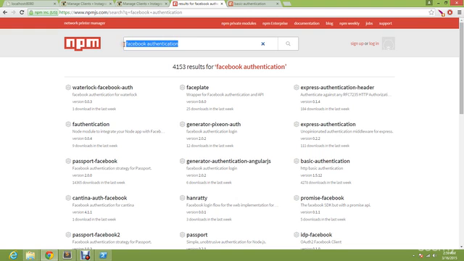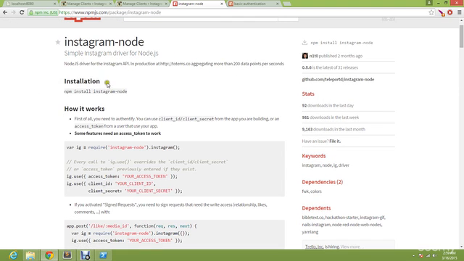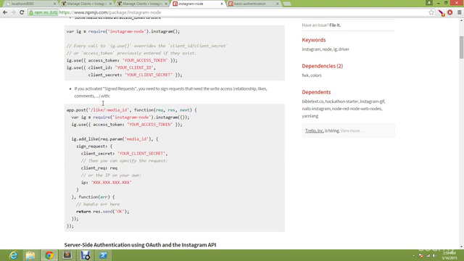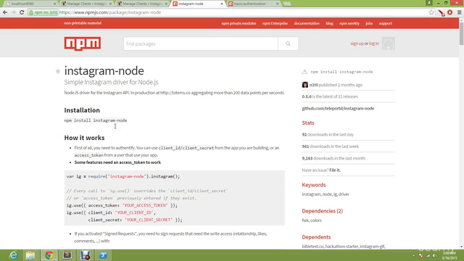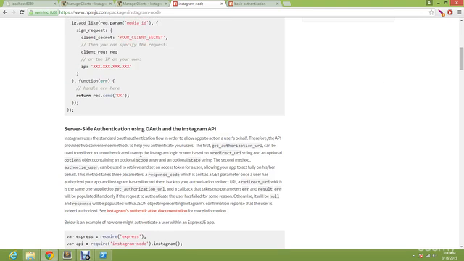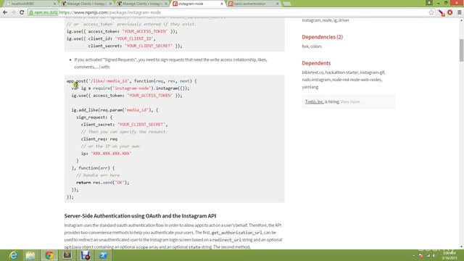So what we are using is Instagram Node, I believe. So this is what we are using, which is this one. So we have Instagram. This is the one that we are using currently. If you want to use any packages, like a Twitter package or Facebook or any packages you could think of, go ahead to npm and just search for it and see how many downloads in the last month, and when was the last time it was updated and stuff. Currently, you could basically add, if you want to like people's pictures, you could add one of its methods.